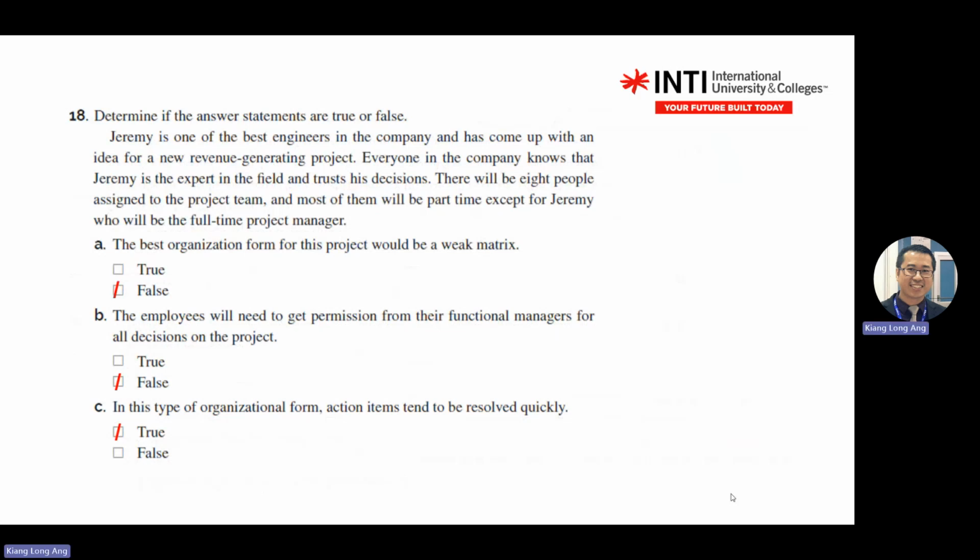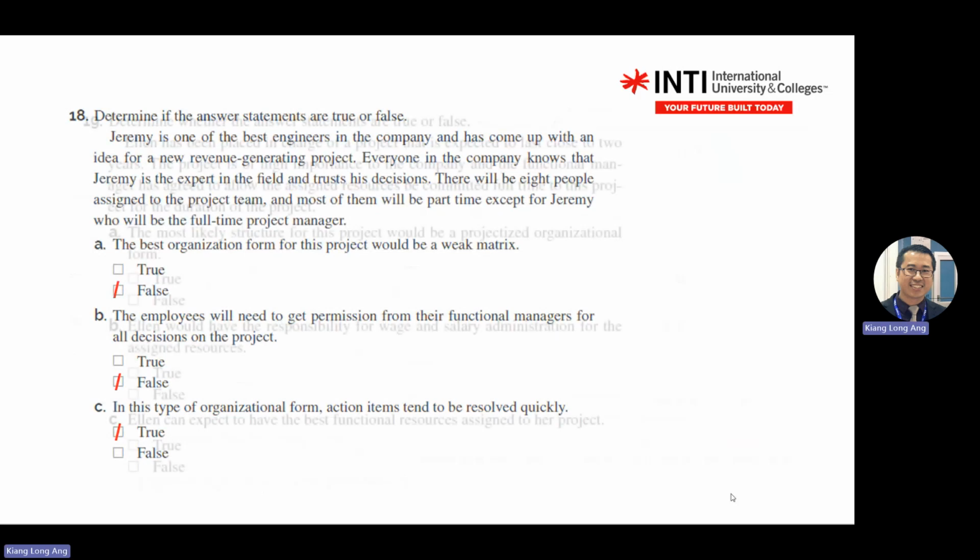Part-time can have authority also, but the degree of responsibility and accountability here is different. Maybe the pay rate is also different. Part-time usually is paid lower compared to full-time. And part-timers can be assigned to other projects also. It can be part-time for your team, but they can be full-time for other teams.